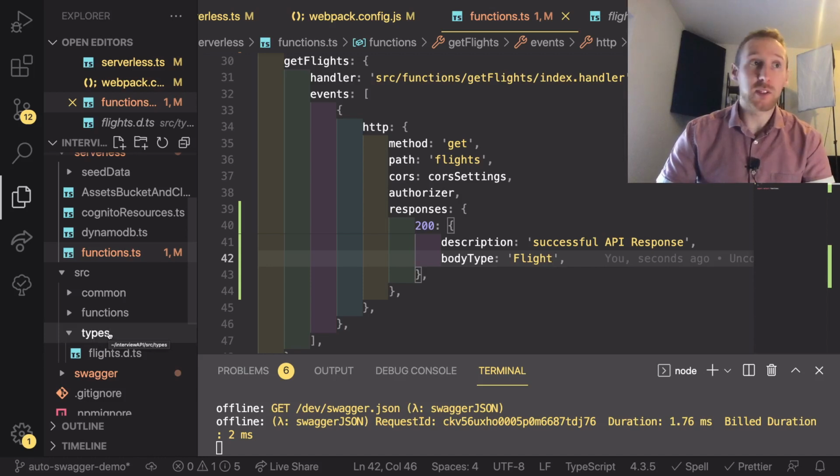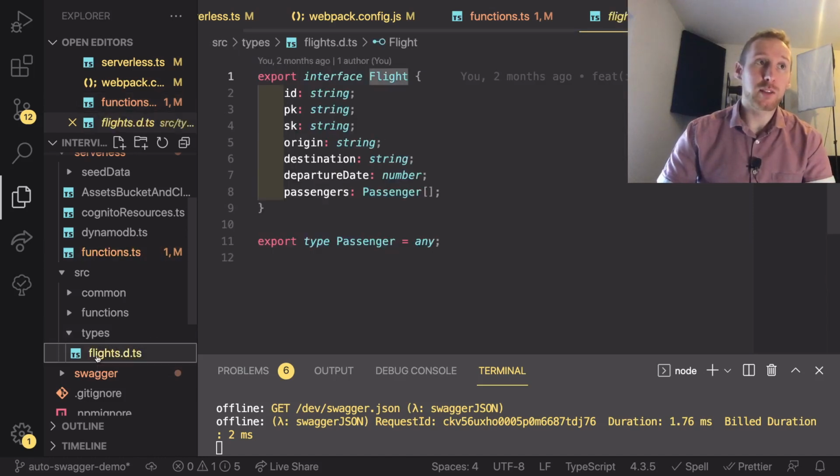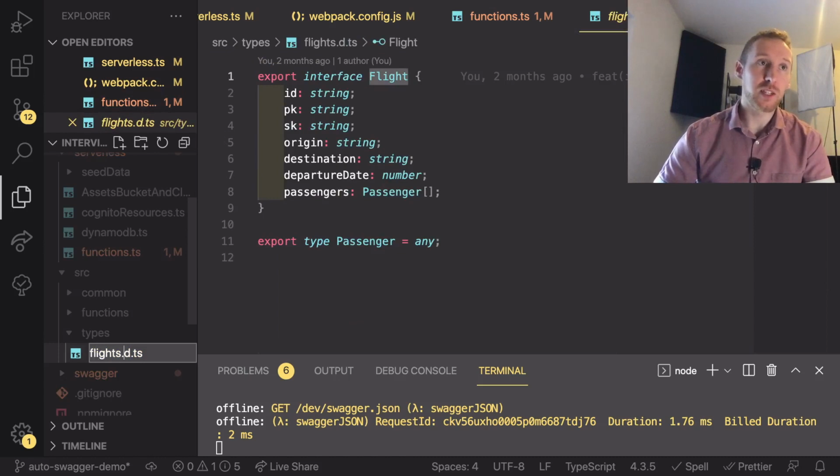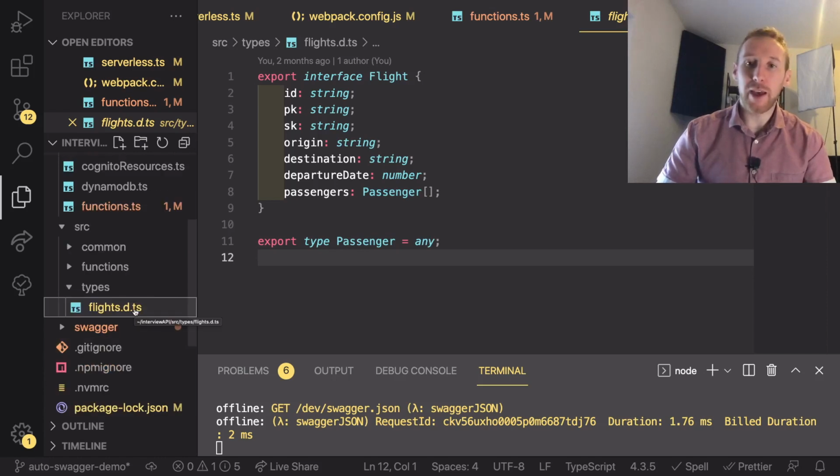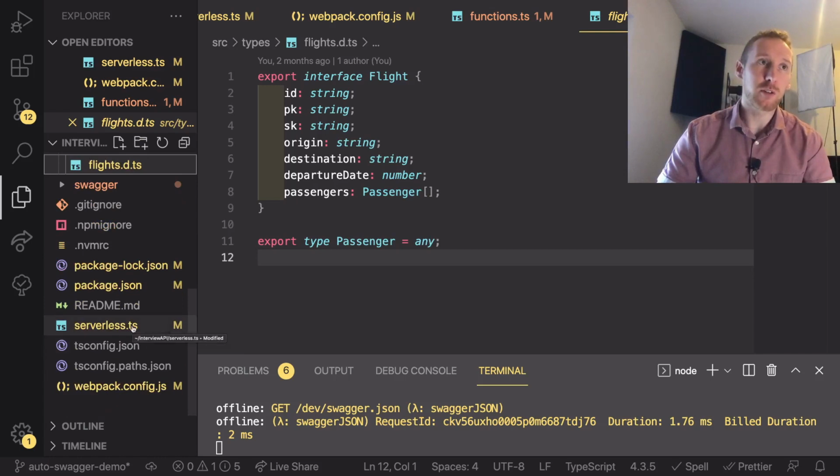There are two ways of dealing with this. One is to change it from flights.d.ts to API-types, and that will work absolutely fine. The other way is if we add a little bit of extra config to our serverless custom section.